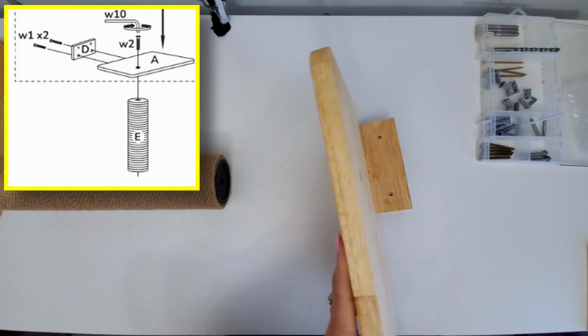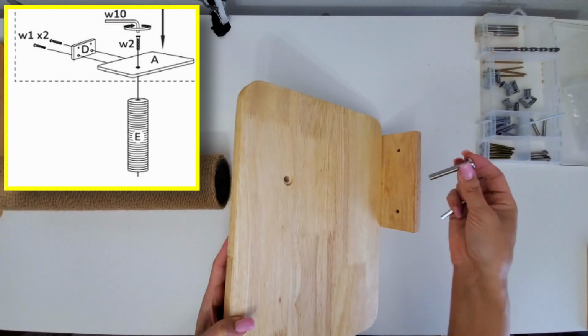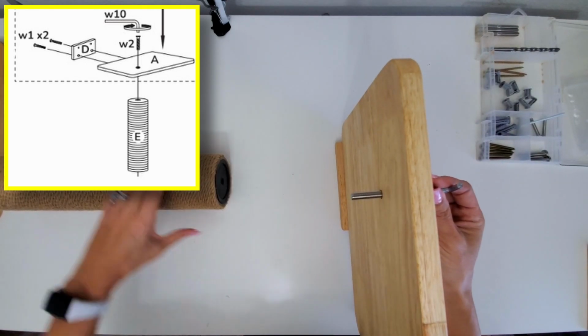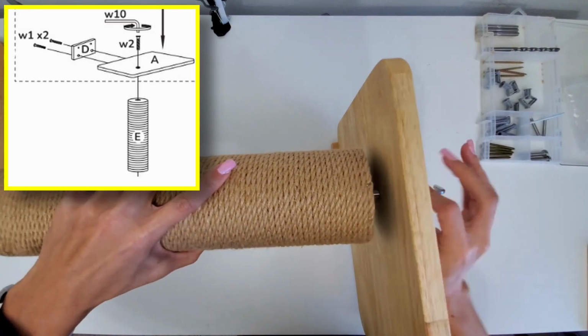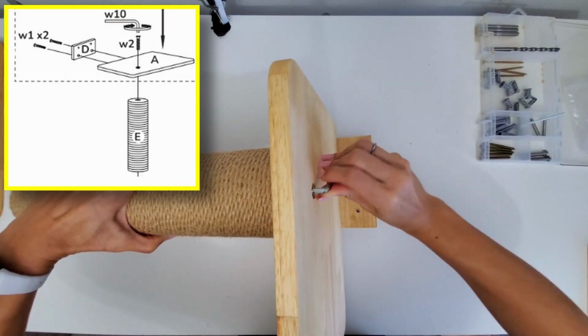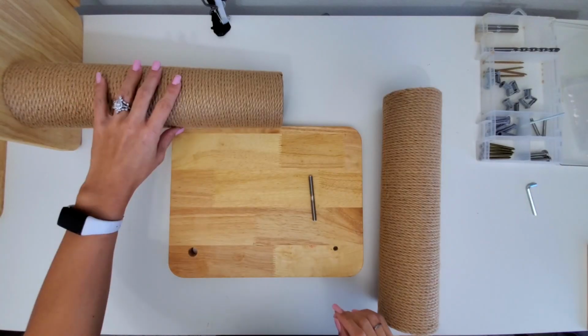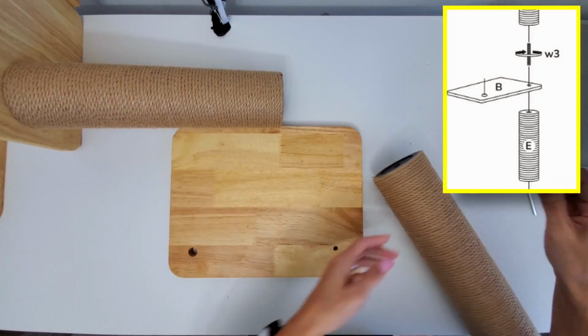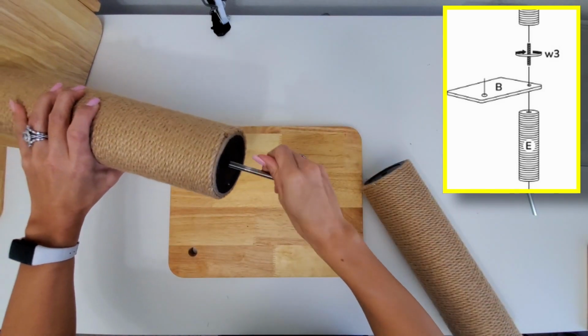Lay the shelf down on the side with the block. It will help hold it up. Place the bolt through the countersunk hole. I like to place the Allen key in the bolt first and then hold the post as I tighten the screw. Place this section on the top left side and then grab your next threaded rod, shelf, and post.